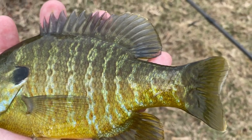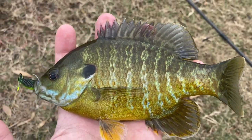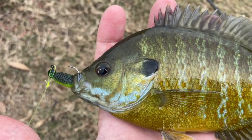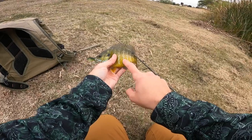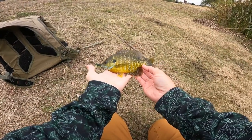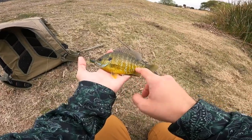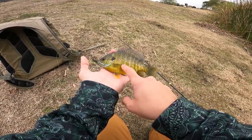You can tell by the orange and peppery and green kind of transition that it has, that orange is what makes it look like a pumpkin seed to me. But I'm not 100% sure, guys. There's always so many different types of species and hybrids. So if you guys know what this fish is, definitely let me know in the comments below. It's really pretty how it goes from this green to this blue and orange.